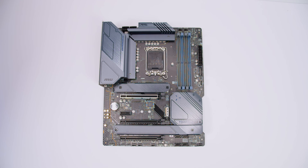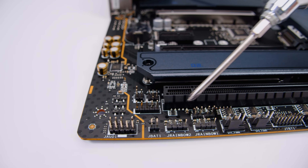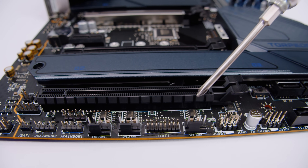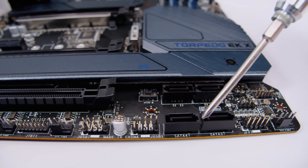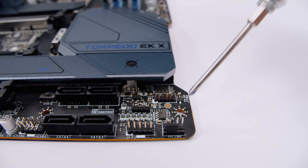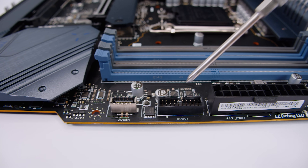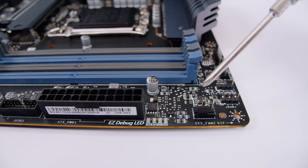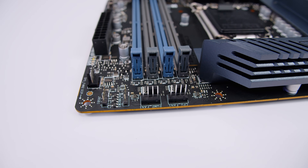Let's unsheathe the board and take a closer look at the MSI MAG Z690 Torpedo EKX. There's the front panel audio header, two three-pin five-volt addressable RGB headers, no 12-volt RGB here, two PWM fan headers, a Thunderbolt header which will require an add-in card, another PWM fan connector, two USB 2.0 headers, four SATA ports for your 2.5 inch SSDs or spinning hard drives, the front panel connector for your lights and switches, and another PWM fan connector. Hidden underneath that heatsink are two more SATA ports. There's also a USB Type-C front panel connector, a USB 3.2 header, the 24-pin power connector, and a post-code diagnostic LED array.